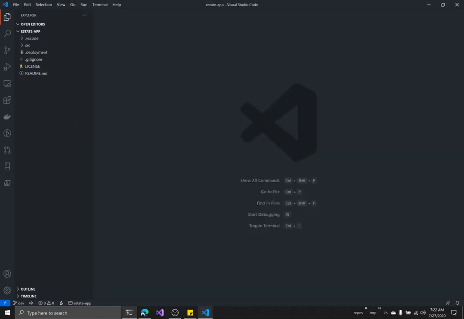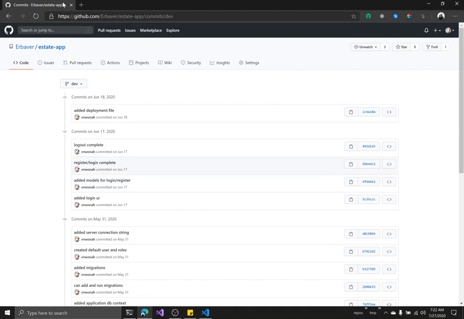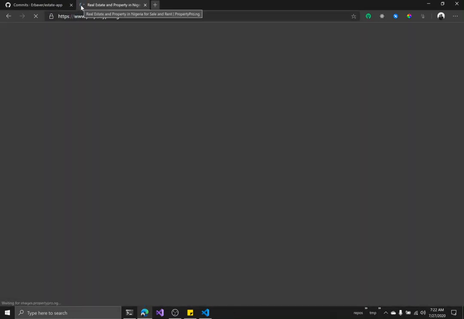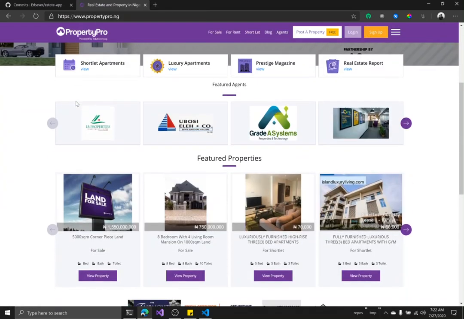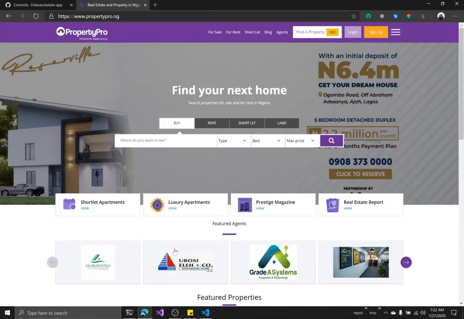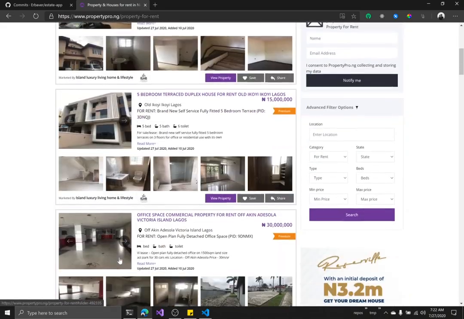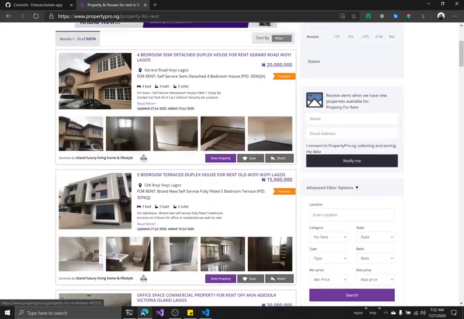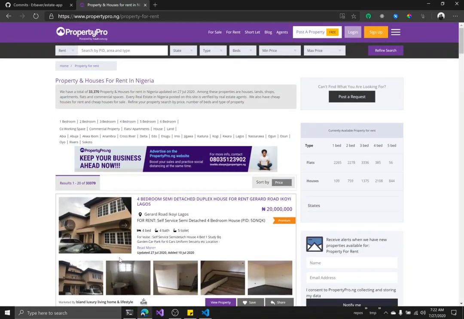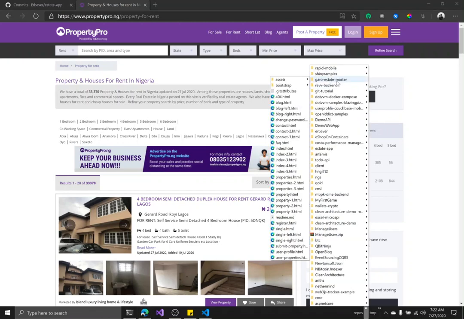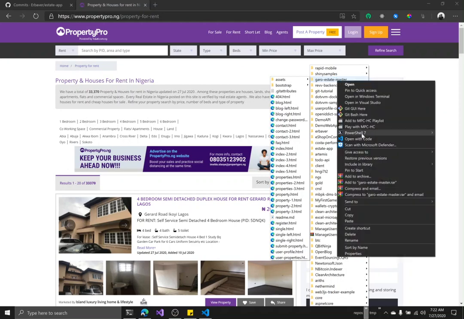And the first thing we want to do is create a page where someone, so let's go to property.ng. We want to create a browse page basically. So we're not going to have this home page, we're just going to go straight into a page like this kind of page. And so we want to add a properties controller. I'm going to go ahead and open a template. So I still have the template here, you should open it too. So I'm going to say open with code.